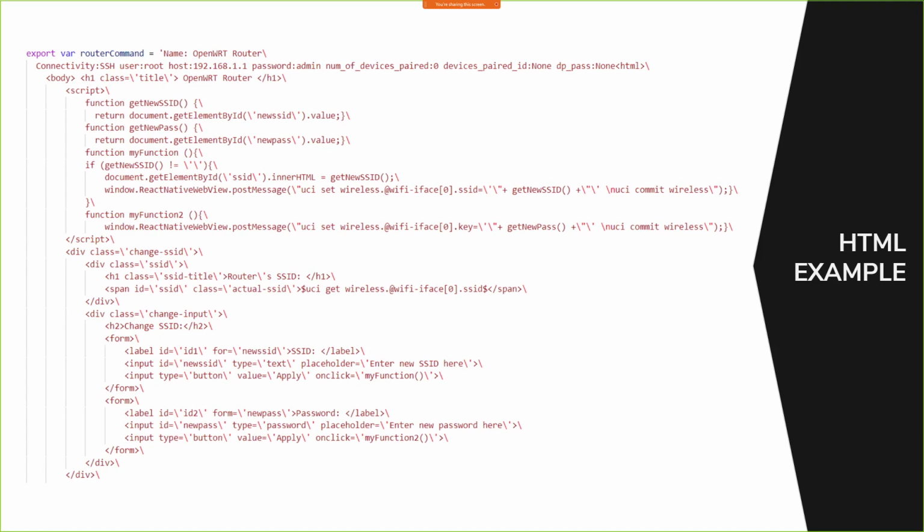A simple example to show how the application parses the input and shows the information is as follows. We look for $2 signs in the code. After finding them, we parse out the command between the $2 signs. The command is then sent through SSH to the router, and the result is sent back. The result is then replaced by the command, including those $2 signs, and then the content is rendered to display the page with the right information.